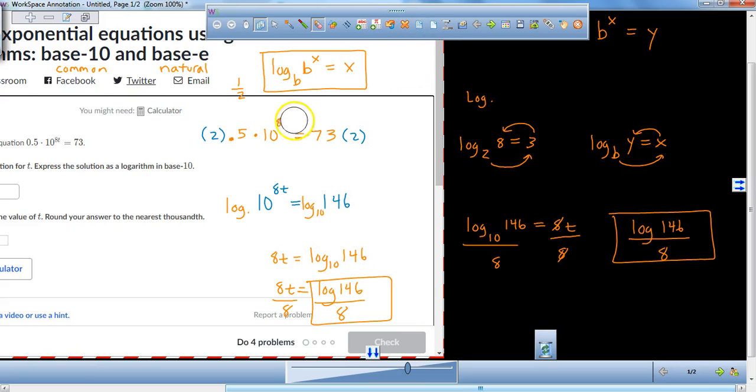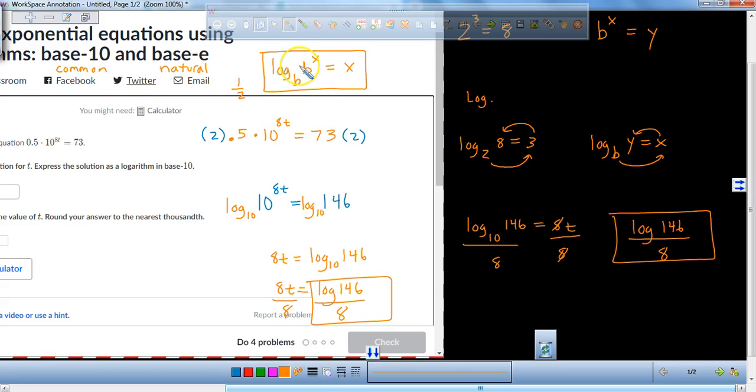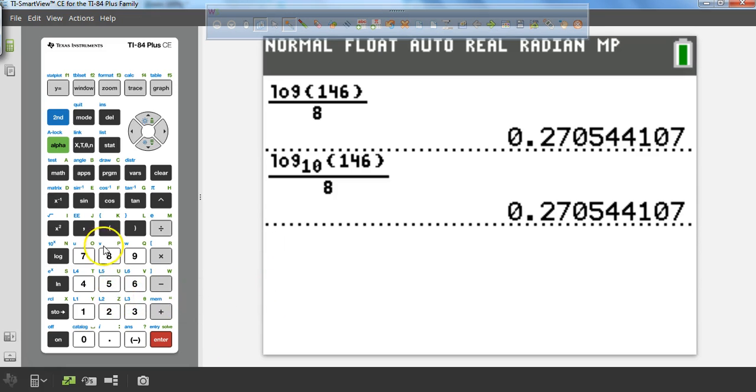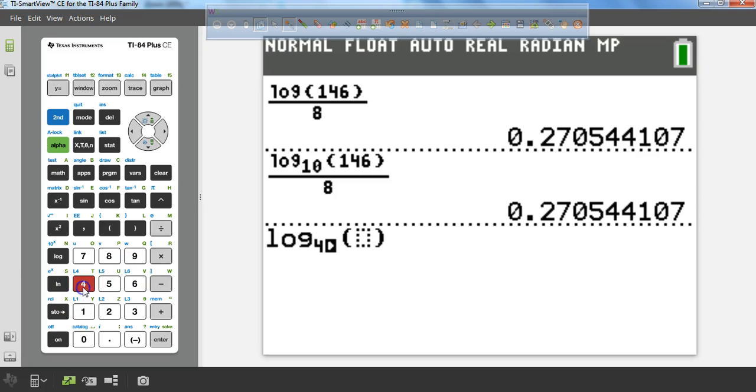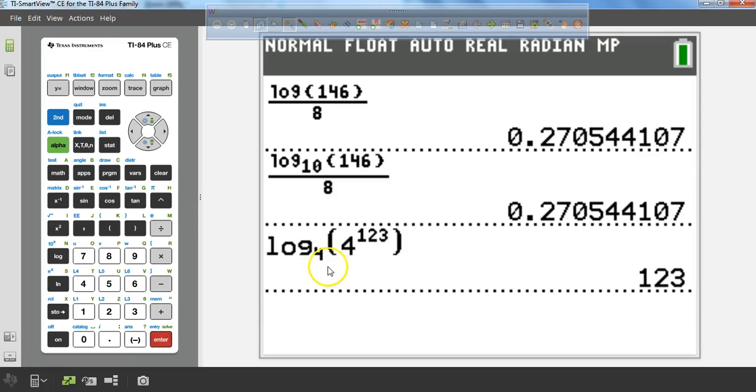But I want you to understand it follows this pattern, this rule, that when you have the same base, and I'll prove it to you. Let's go to alpha window number 5. Let's do a 4, and then inside here we'll do a 4 and raise that to, say, 1, 2, 3. Press enter. See? Same base. Whatever you type in there, you get the same number. It kind of makes sense if you think about it.